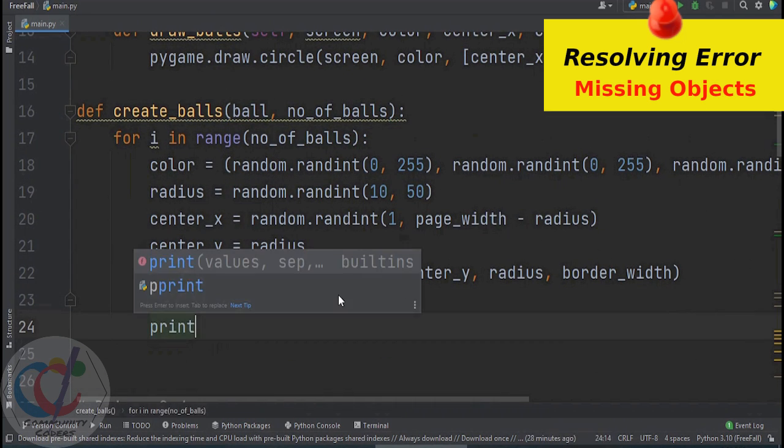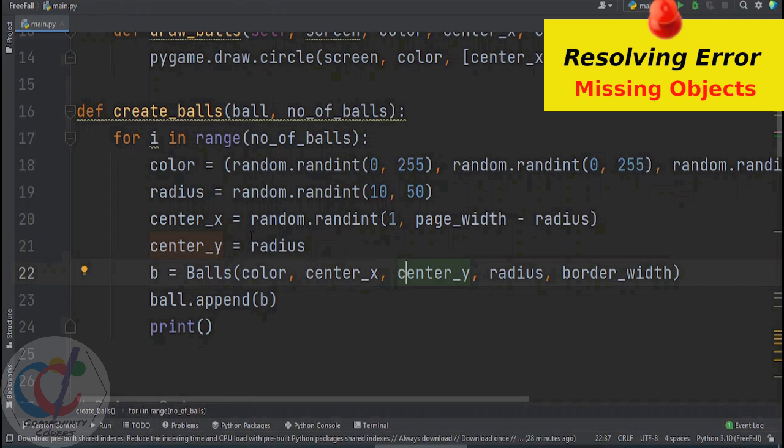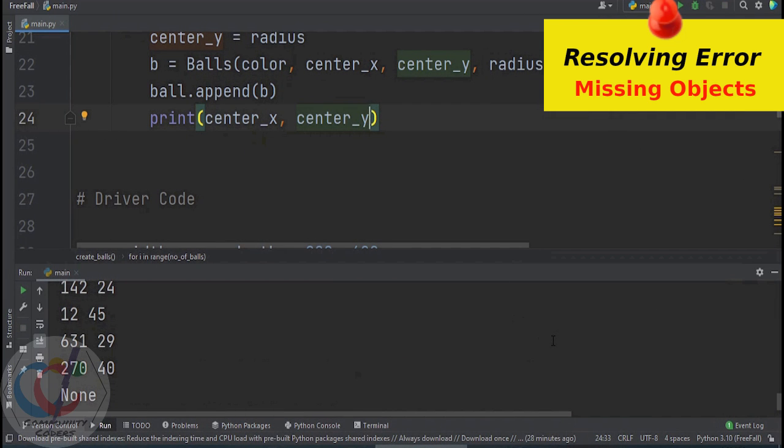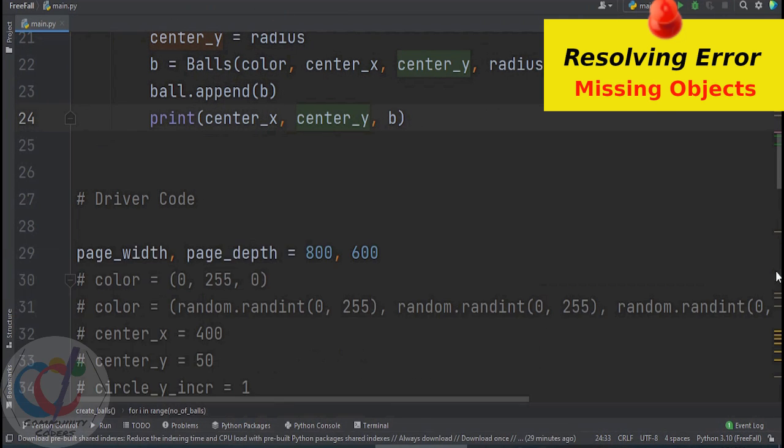I'll print my balls here to see whether the balls are getting generated or not. Yeah, my center X and center Y are coming fine. If I print my balls here, the ball objects are there.